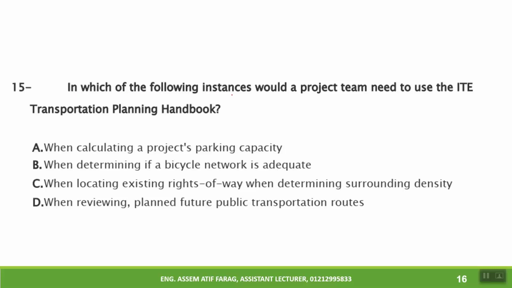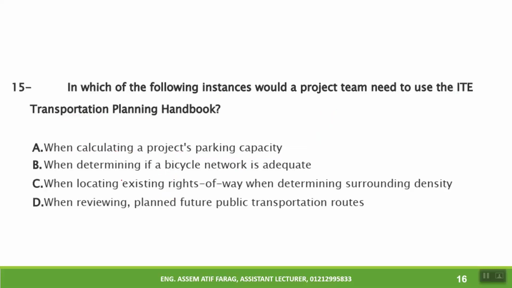In which of the following instances would a project team need to use the ITE Transportation Planning Handbook? The first option says when calculating a project's parking capacity. When reducing parking, project teams will use the ITE Transportation Planning Handbook to determine the recommended parking. So this option is correct, and the rest of the options are wrong.